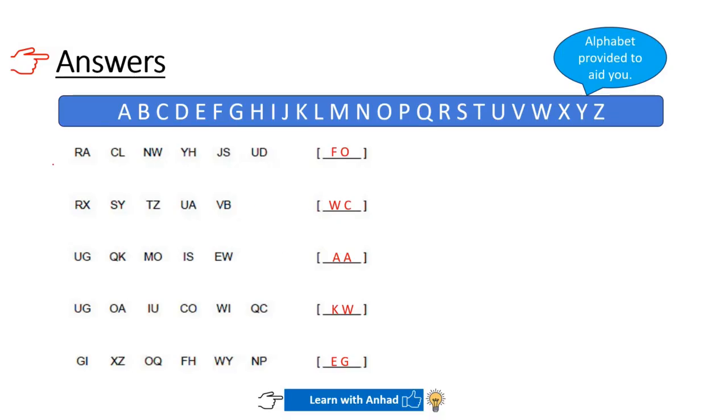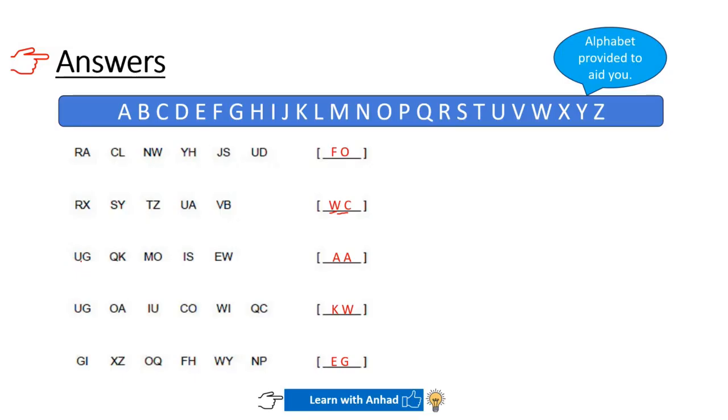And then what we're going to do is the other one. So the first one is W, of course. Now the other one. So X to Y is plus 1, Y to Z is plus 1, and now you don't really need to add it on because Z plus 1 is going to be A because of what I taught you. Z plus 1 is A, plus 1 is B, and B plus 1 is C. So that's why it's WC. The answer to this question is WC.